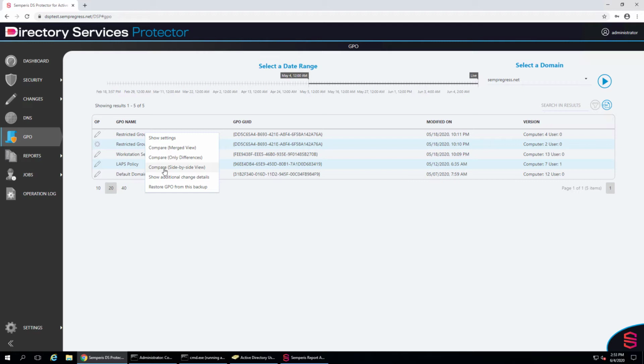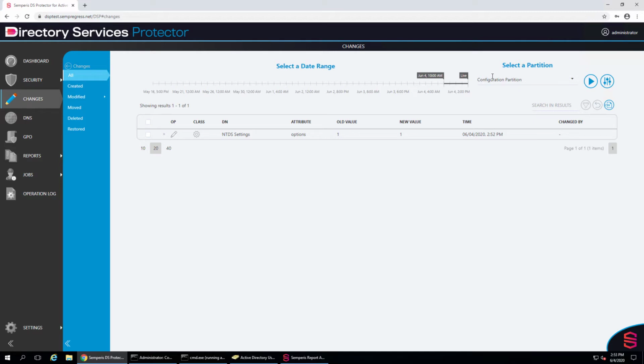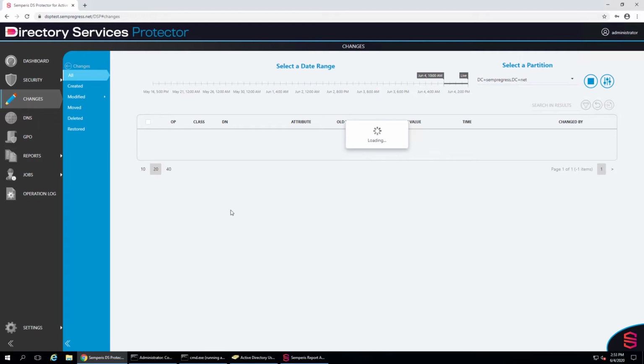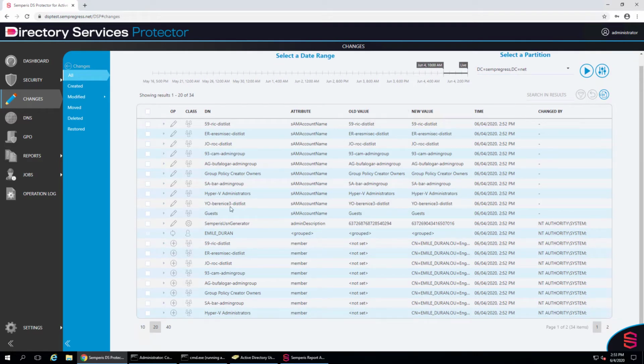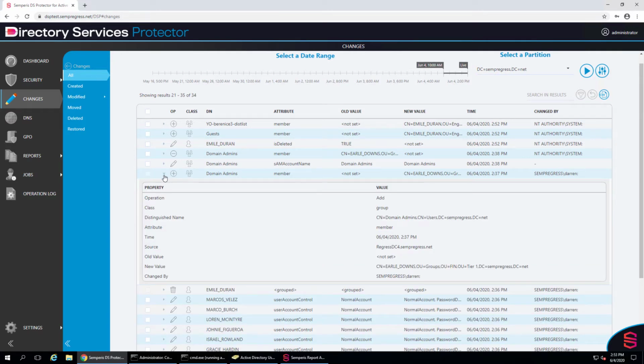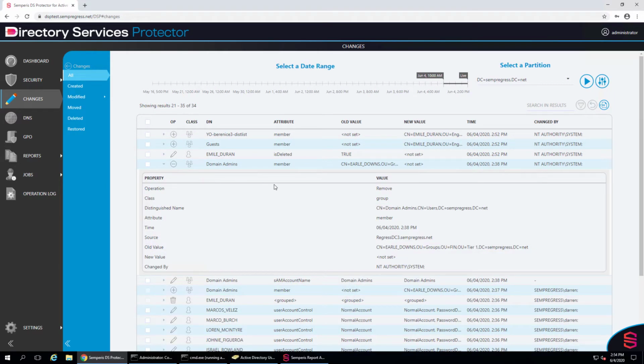Some of the things that are new to 3.0 include the ability to automatically remediate changes that have happened in Active Directory that you want to protect against. So what you're going to notice here is, if I come down to the second page, I have this change that I made to the domain admins group. So I added URL to the domain admins group. Now, that's a protected operation, and I'll show you where that's set in a bit. But what happened about a second later is that URL was automatically removed from domain admins.